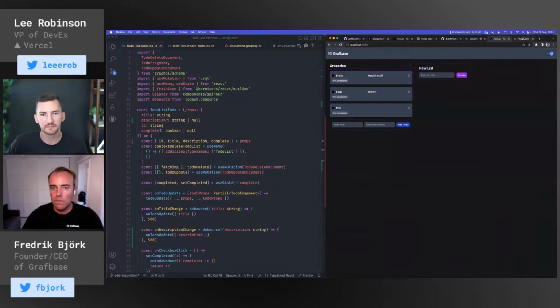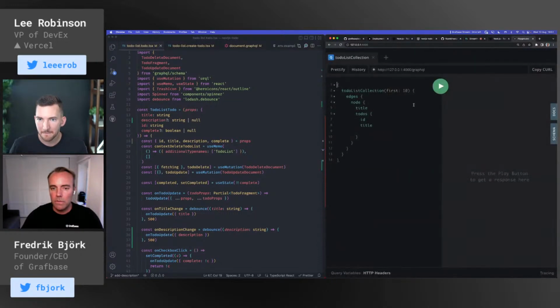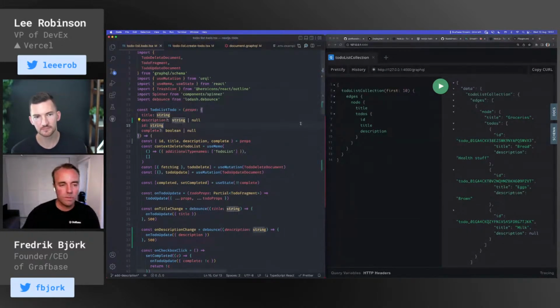Okay, so let's just check locally to make sure. So now we have a description field, right? And here it is. So it's all stored, persisted in the database, and nicely typed in your API with pretty little effort compared to what you usually have to do. So that all works and nice.